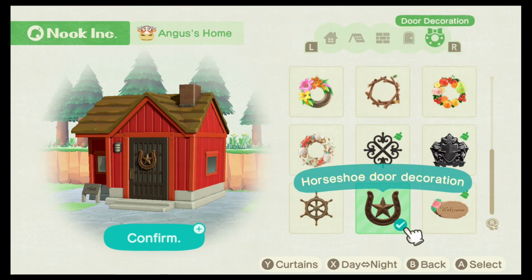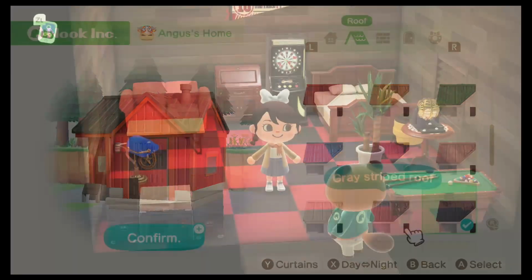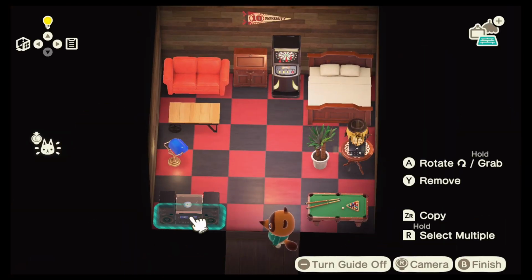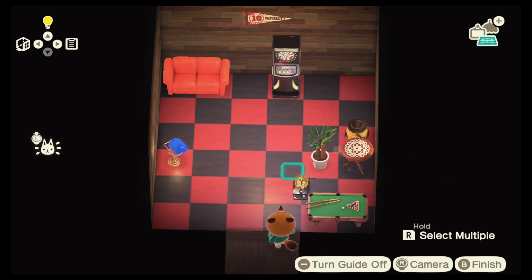So we're going to go ahead and overhaul this particular villager home. I think this is going to be kind of cute. I figured that Angus would be the perfect villager to have a barbecue shack. I know that's a little weird, but I thought he would be really cute.